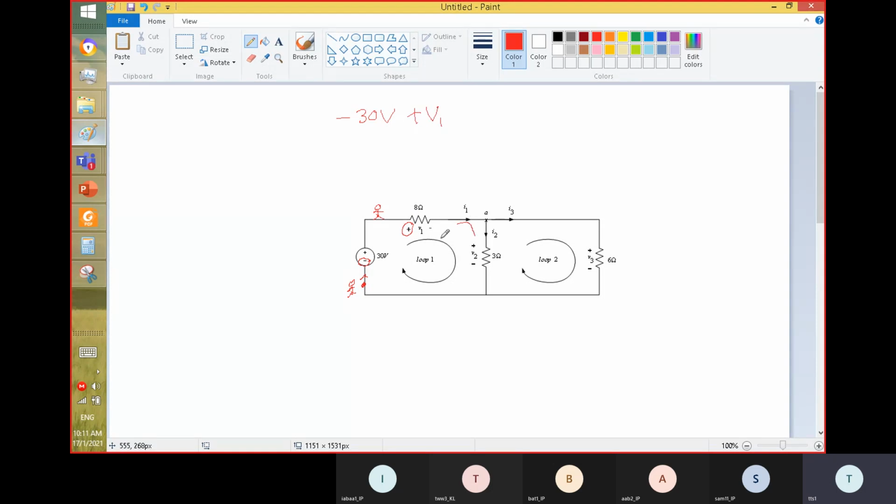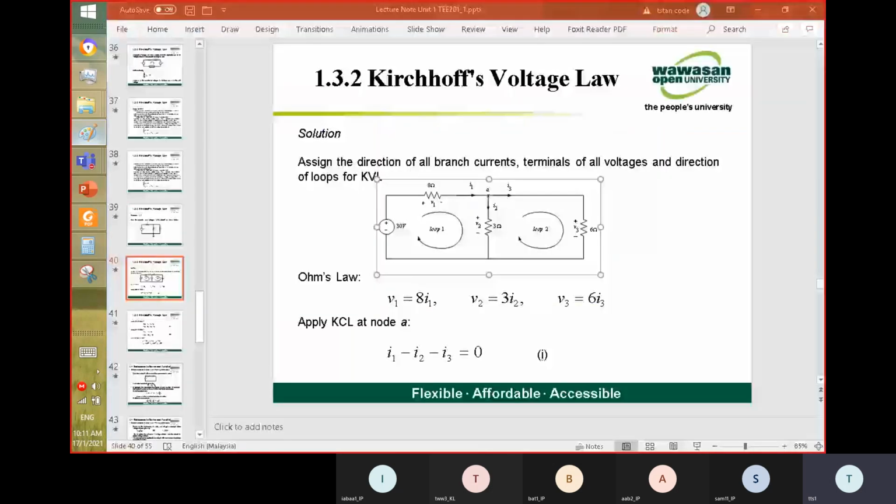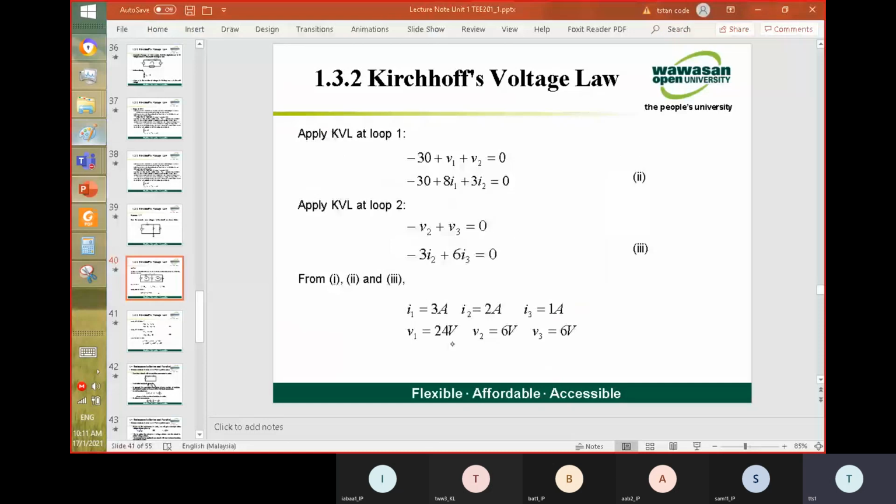Remember the KCL, sorry, the KVL is about the loop. So you're going through a loop here. The first thing you see here is the positive, so positive V2. And there's no more, right? So the sum of all the voltages must equal 0. This is the second equation you can write down.